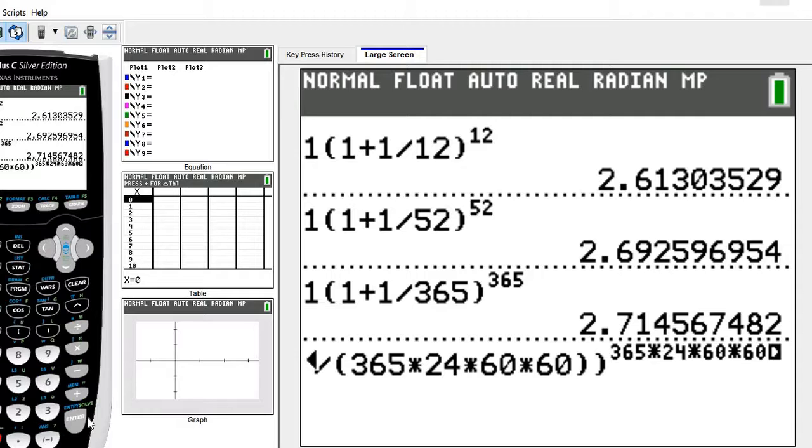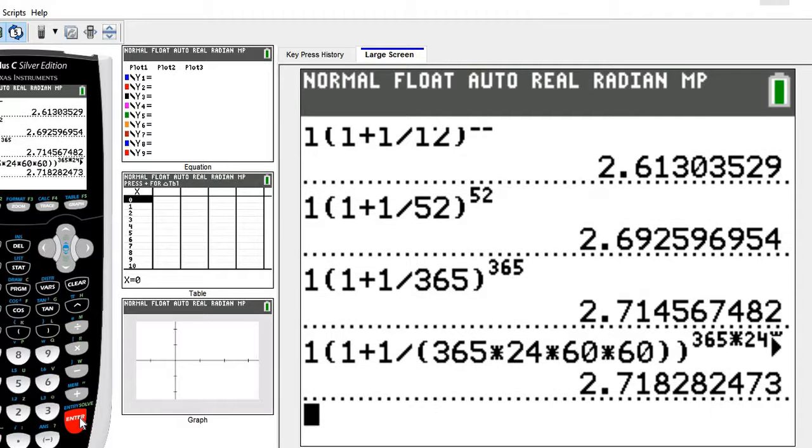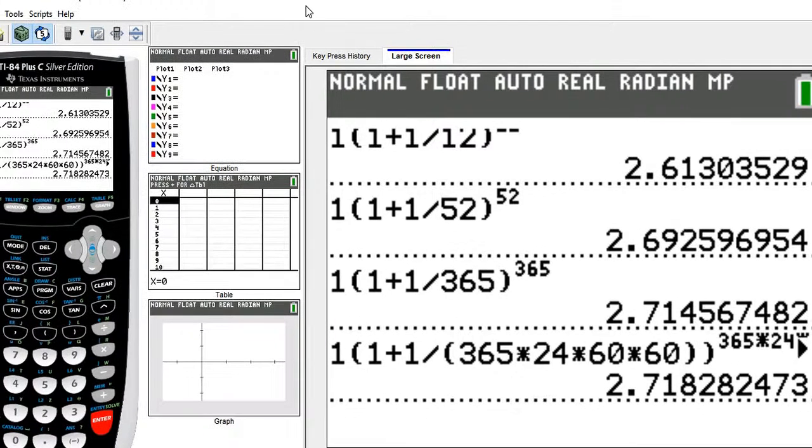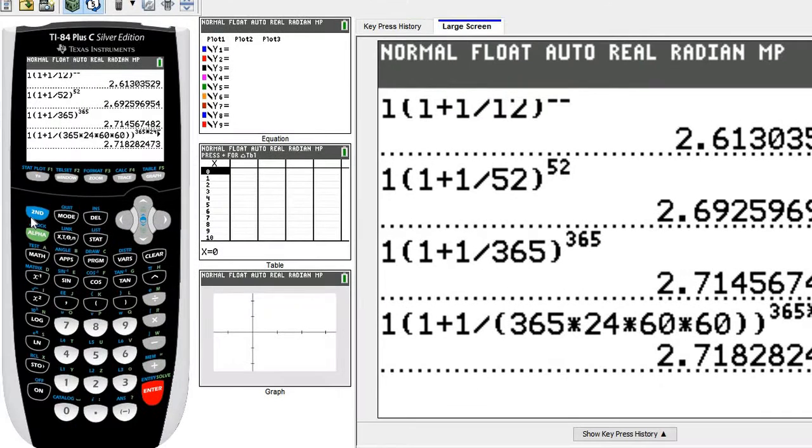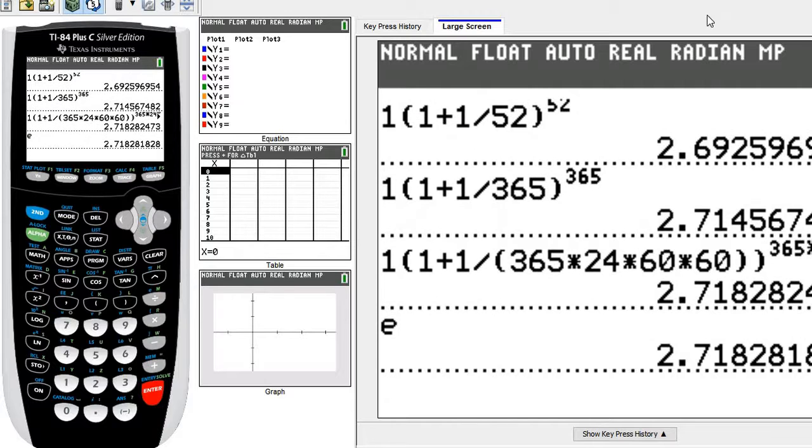And alright, so here we have it, and we press enter, and we get that number 2.71828. Now I told you I'd tell you where to find E on the calculator, so here's where you find it. You go to second, and then right above the division symbol, it's a little bit hard to see on mine because it's kind of small, but look on yours. Right above the division symbol there's a little letter E. Looks like that. You press enter, and notice that it's almost the same.